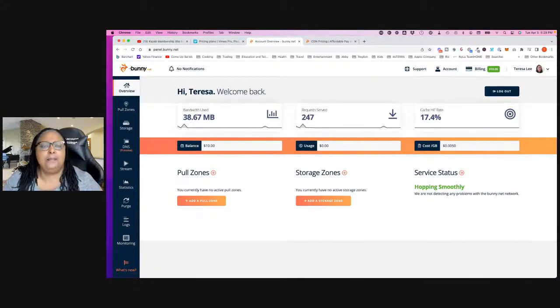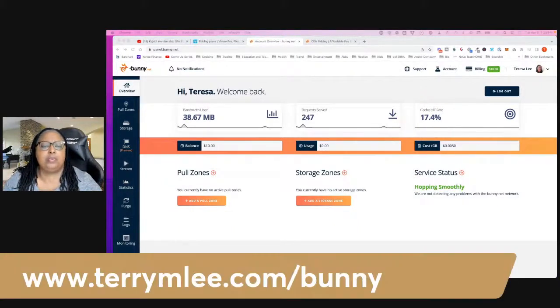So my recommendation, and I'm going to put up a little link that you can use, my recommendation is to check out Bunny. There is a trial that you can use for it. And I put like a whole $10 on my account. You can see actually right here. I put $10 on my account just to get started. Nothing has even come out of it yet, but you can have it auto recharge or what have you. But I think it's a really good solution and worth investigating and using probably for your business.